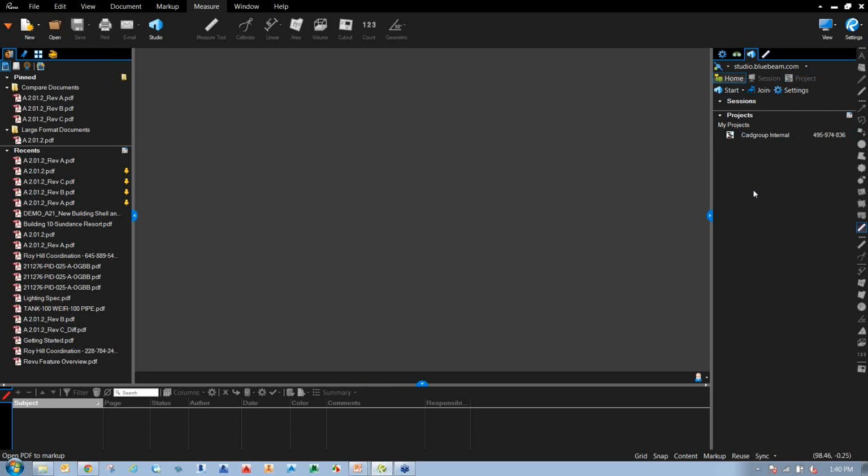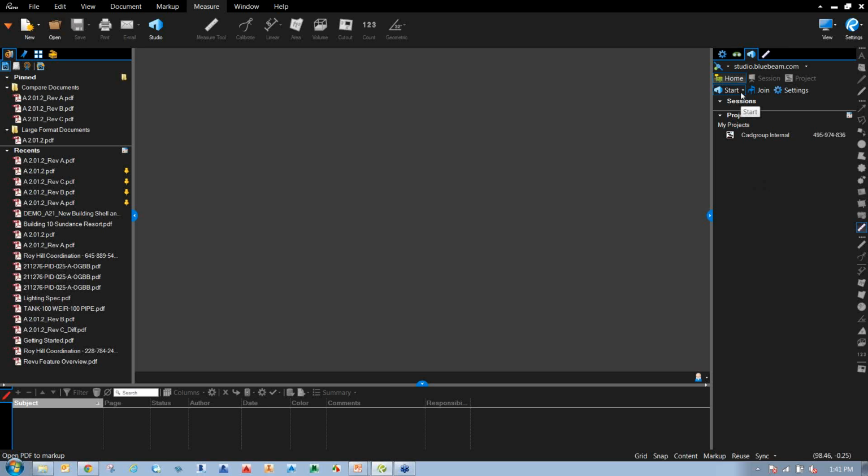As I said, Studio project is more like your lightweight document management program, like your online repository where you can save the files and then you can add people to your project so that they have got access to those files as well. But the next one is what we call a Studio session. Studio session is where we can all, sitting in the comfort of our own offices, actually design review on the same PDF file. And this is the reason I actually sent you all an email just in case you are interested in participating in this.